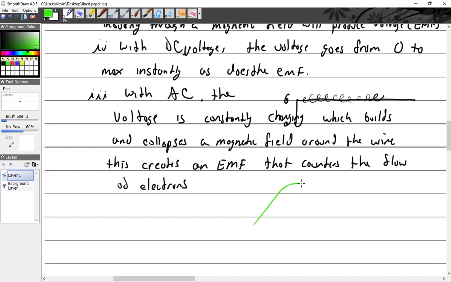So as the voltage starts building up, we have change. The field grows. It kind of cuts across itself, which stops electrons from flowing in. Is that like saying it's just creating more resistance? It creates more resistance. But I'm going to go somewhere with this that'll make more sense. Now we talk about Lenz's law.